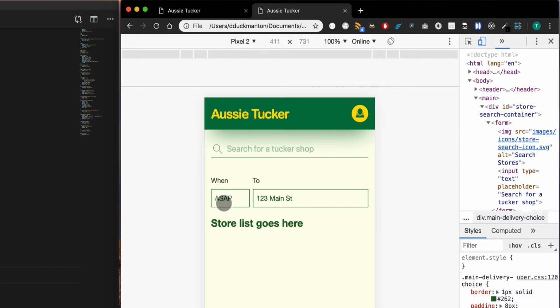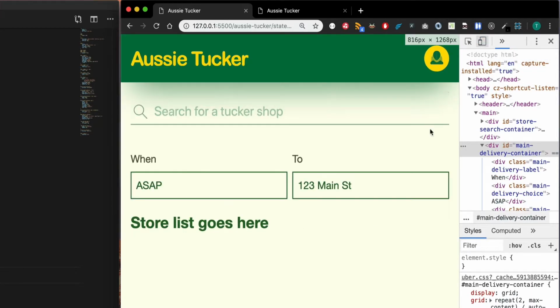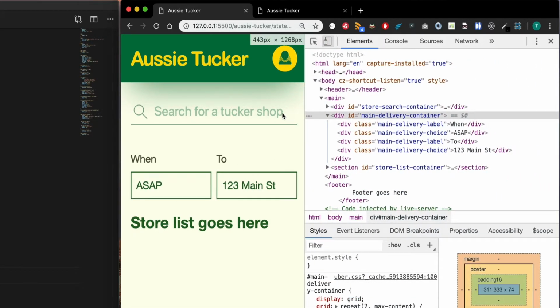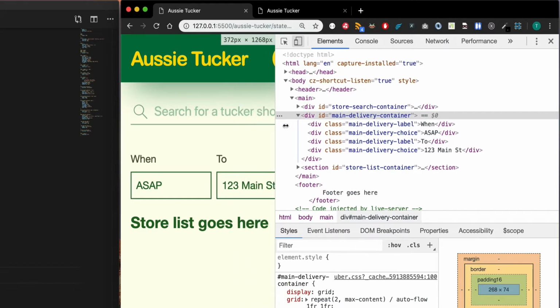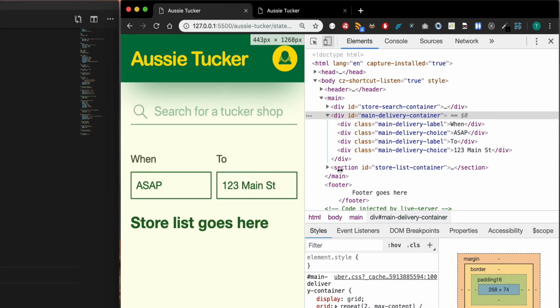So were you able to work that out? If so, fantastic. If not, we'll go through it together right now. The first thing I want to quickly show is when I come to my original tab and take it out of the mobile mode and try to shrink it down as small as I can on my machine, it doesn't really go small enough to have that ASAP be a problem.